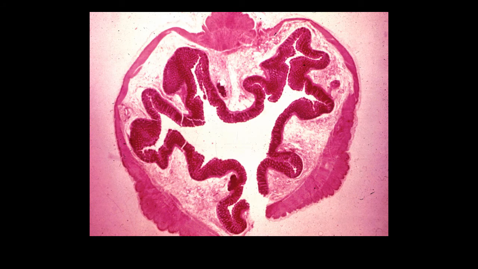Here is a very low power profile of the colon. Look at the taeniae coli here, here, and here. The outer longitudinal layer of the smooth muscle in the muscularis externa is bunched up into 3 places into these taeniae coli. And you should remember these in gross anatomy. As you were doing your gross dissections of the colon, you would have seen these bands on the outside of the colon. Those bands were the taeniae coli of the muscularis externa.